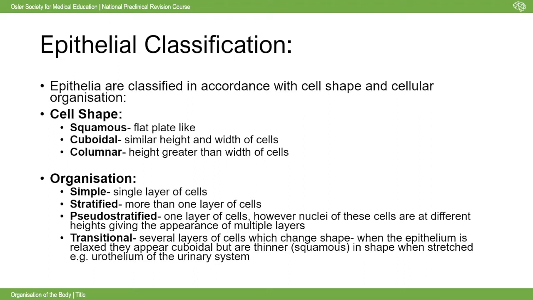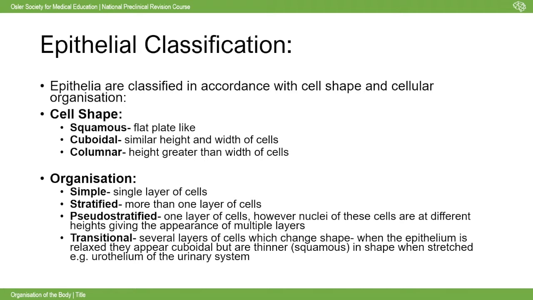Additionally, however, the organization of the cells themselves is also really important. So we have simple stratification, in which we have single layers of cells. We also have stratified epithelia, in which we have more than one layer of cells. However, we also have pseudostratified, and this often catches people out because it appears to be stratified, as you'll see in an exemplar as we go on. However, these cells are actually all one layer, just of different heights. So the key to identifying this is looking at the height of the nuclei, and that will give you a clue as to whether it's actually stratified or pseudostratified.